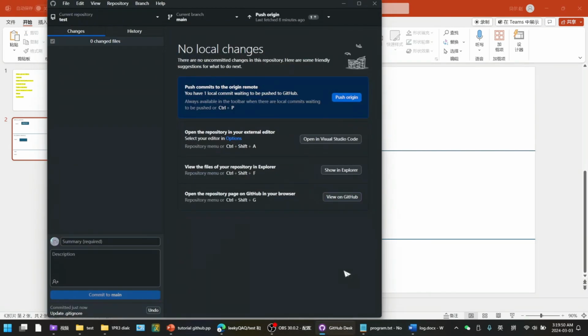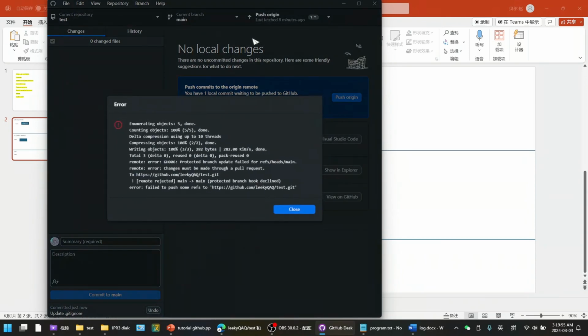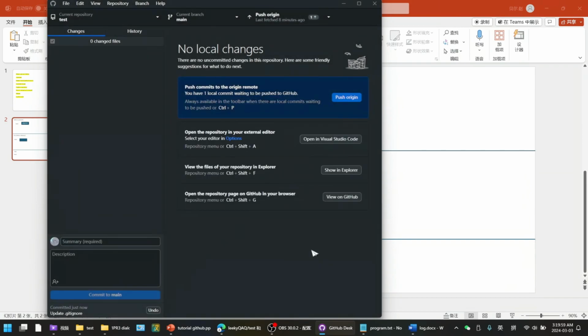Let's say push origin. When you push, now you see there's an arrow. You can't push it.